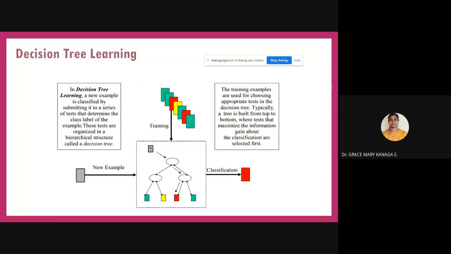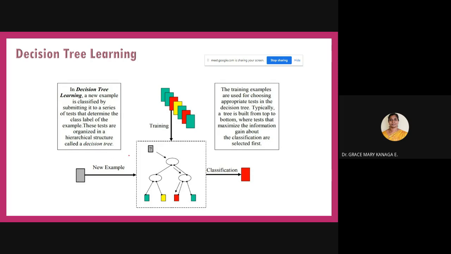See this diagram. In decision tree learning, a new example is classified by submitting it to a series of tests that determine the class label of the example. These tests are organized in a hierarchical structure called a decision tree.